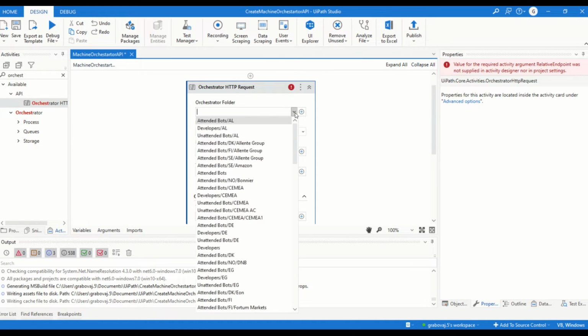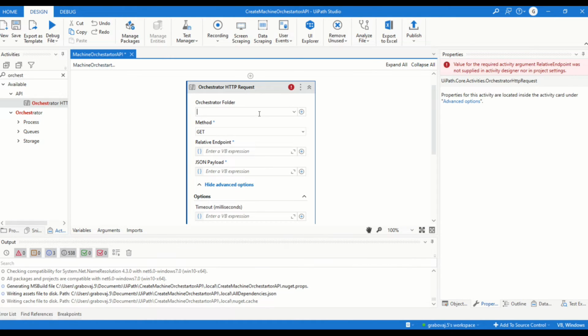We can choose a different folder here because automatically you can read the folders from Orchestrator with your account. But I will not choose any, and this means that these machines will be created in the default tenant or the main tenant of Orchestrator. If you need specific machines in a specific Orchestrator folder, you can choose one of them.